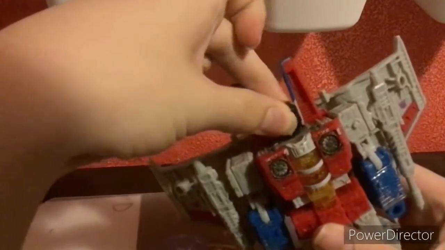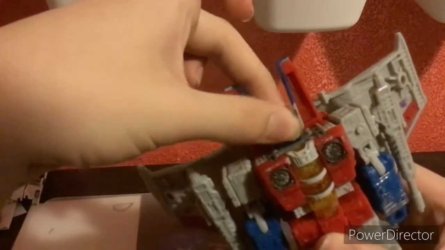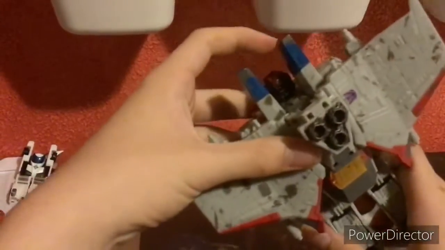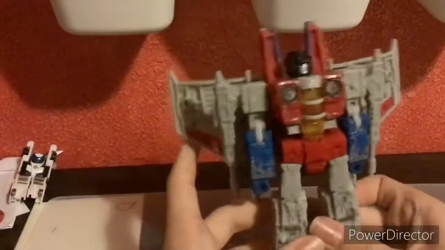So let's talk posability. We have a ball jointed head. I mean, it's kind of hard to get in there because of the stupid pylons. But the head is ball jointed, and it's screwed together. I think Thundercracker has a smirk.